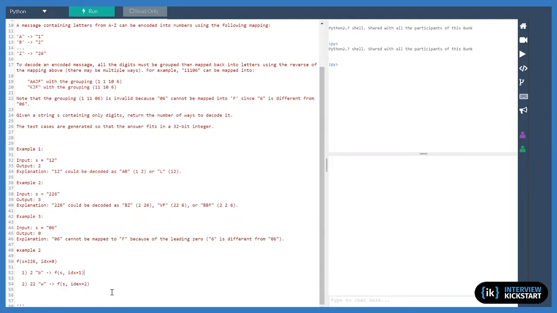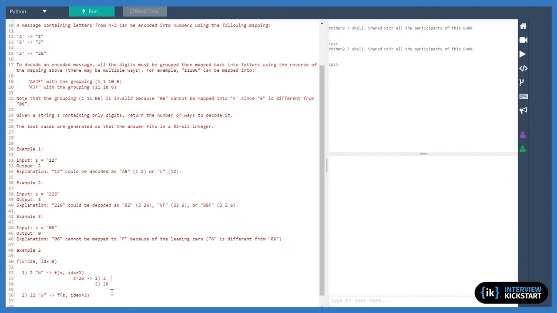So in this case, the S is 2, 6, and I can do the same thing again. The first choice will be 2, and the second choice is 2, 6.